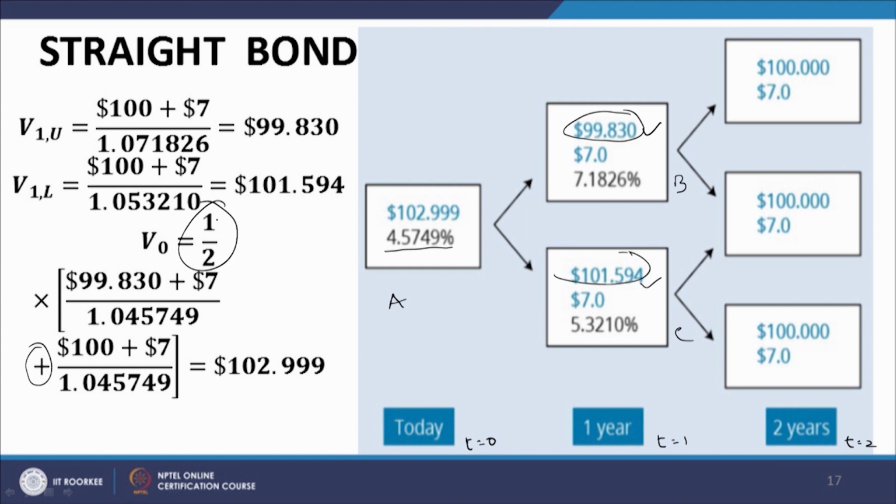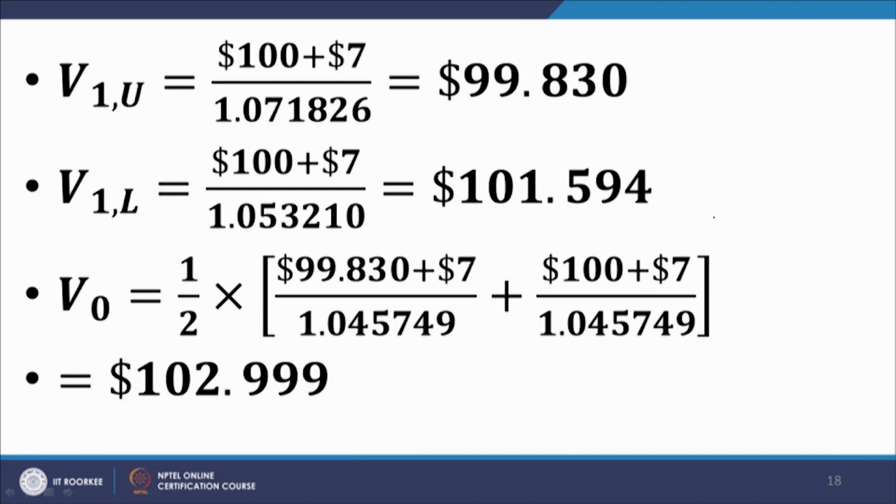That was not required when we moved over from node 2 to node 1, because the cash flows were the same and the discounting rates were the same. If you look at these two branches of the tree, the figures are identical. 107 is discounted at 7.1826% when we go from here to here, and the same is done when we go from here to here. So, we need not take the average in that case. Both the values are identical, so if you take the average, you still get the same value. Okay, these are the calculations of whatever I have explained just now.